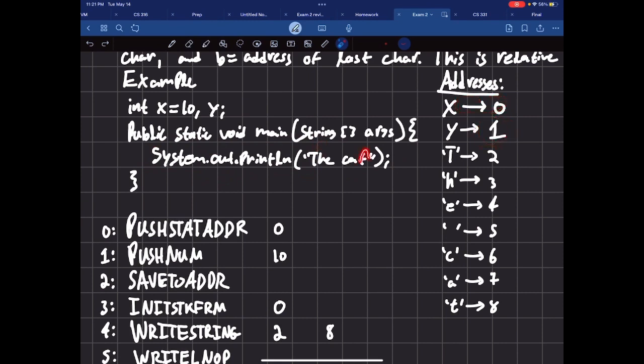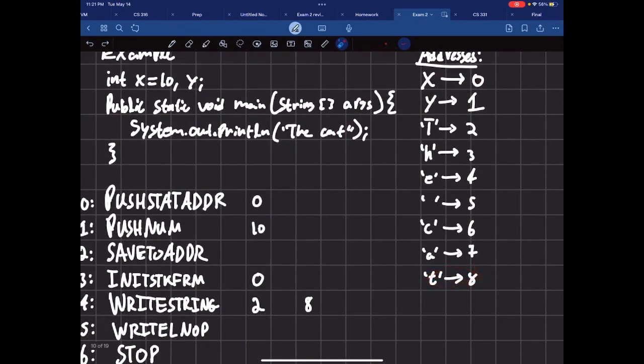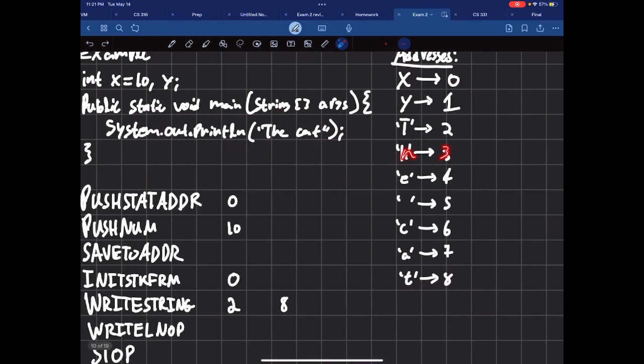And the last character is going to be at address 8, because if you just put it all out, H is at 3, E is at 4, and even if there are spaces, you have to account for that too. So space is at 5, C is at 6, A is at 7, and T is at 8.